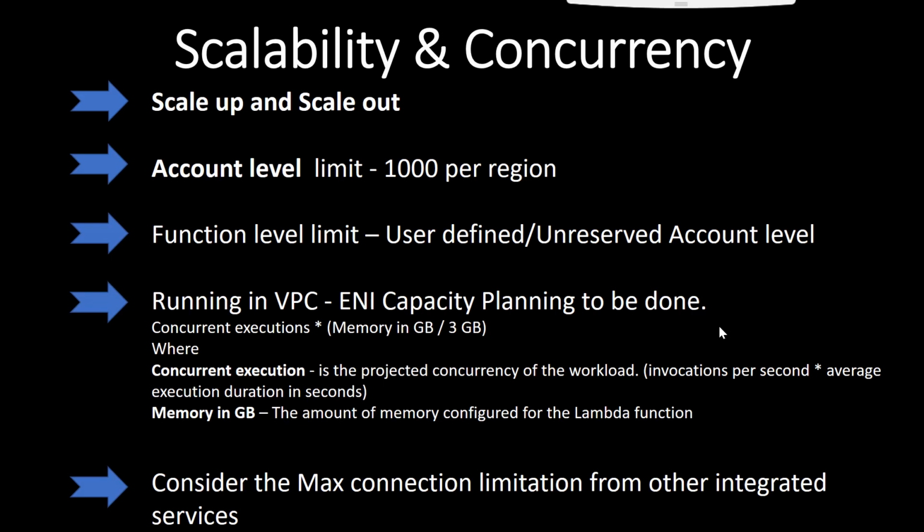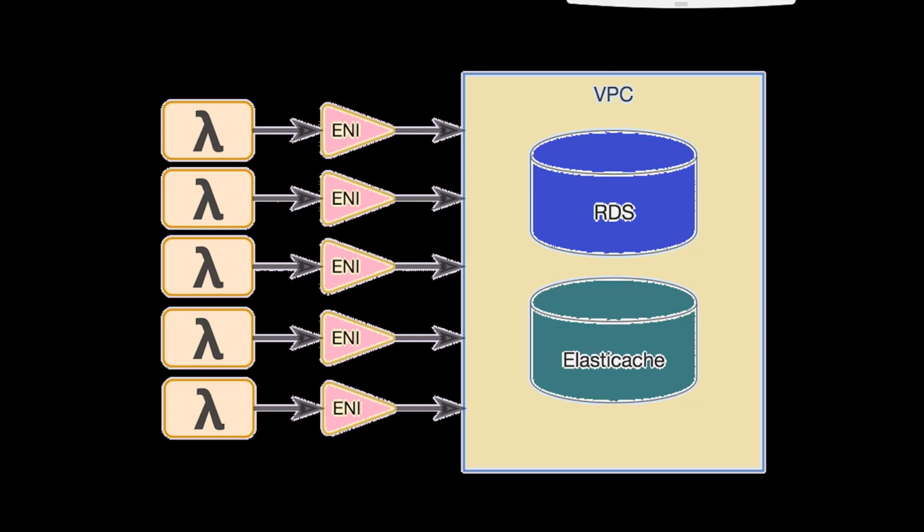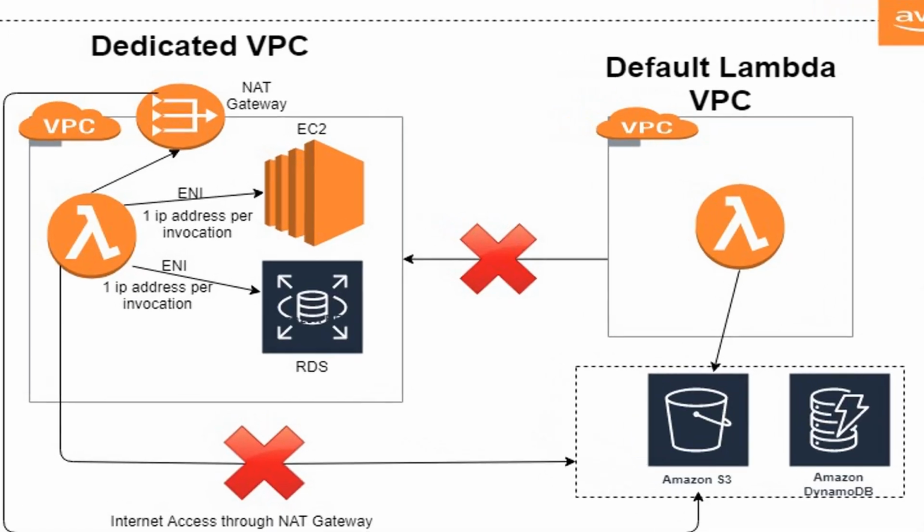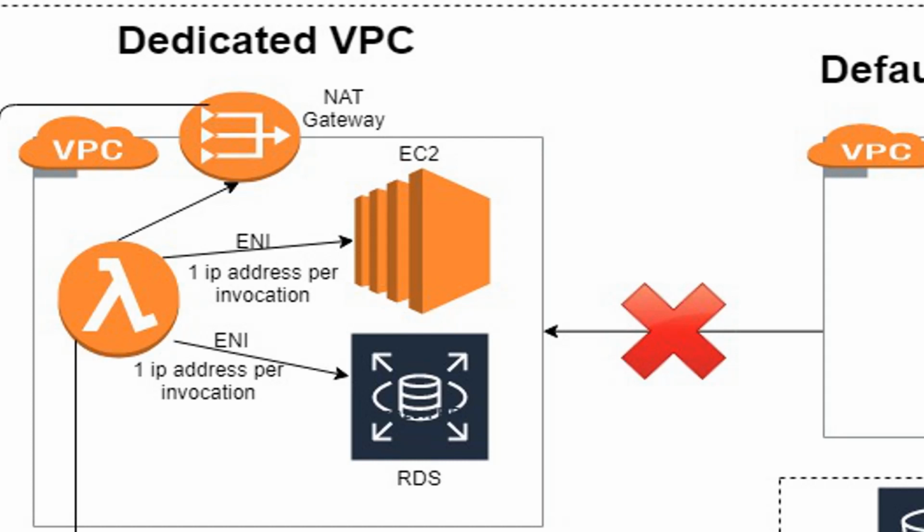If we are running the Lambda in a VPC, in this case these limits will not apply, because in a VPC it will consider the VPC limits for Lambda execution. When you invoke any Lambda function in a VPC, Lambda sets up an elastic network interface, ENI, which helps to have communication among all the AWS services in a secure way, and each ENI will require one private IP address. Now each VPC has a limit on how many IP addresses it can have.